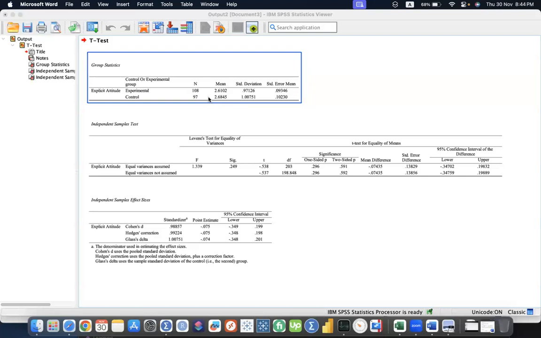They will definitely get some different average value of explicit attitude. It's not necessary that your value will be similar to theirs, because there are different persons' perceptions. You talked about 100 people, and they talked about around 400 or 600 people, so their attitude will be different, and definitely there will be some difference.